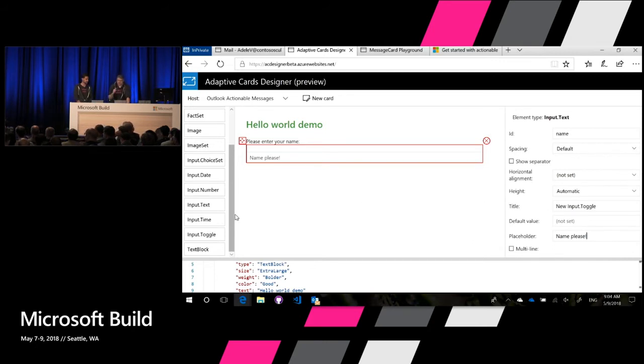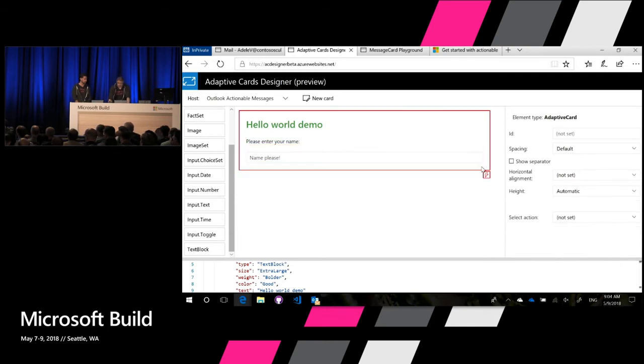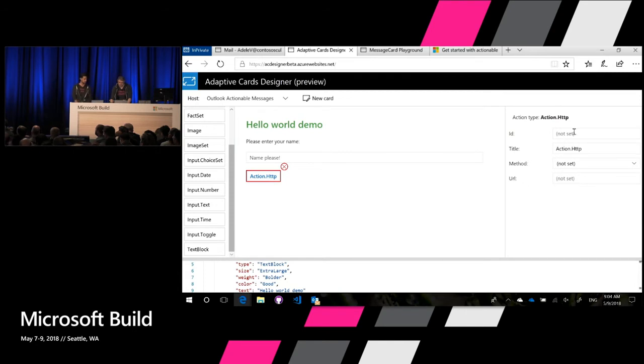Right? And now I actually need a way to submit that information to a third-party service. So I'm going to click on the card itself and add an action HTTP. As I mentioned, Outlook has that special type of action called action HTTP. I'm going to set the text here to, I don't know, say hello. Looks better. I'm going to make a POST call. And in the body of my POST call, I'm actually going to pass the value of my name input. And to do that, I simply type this, name.value.